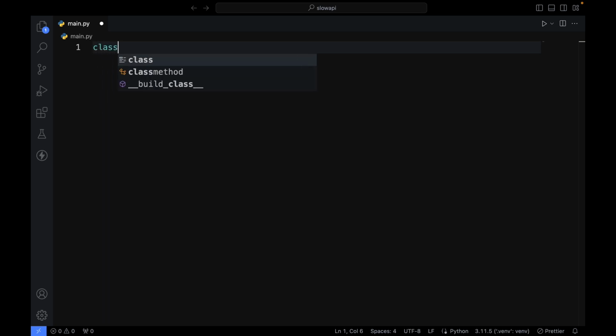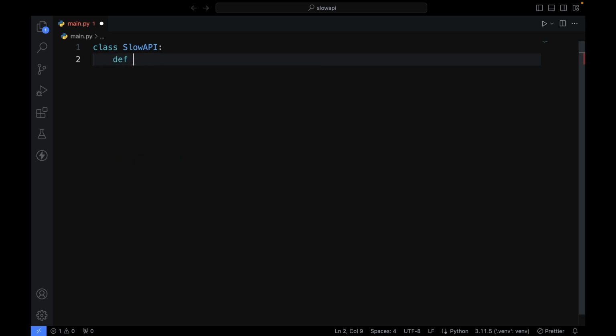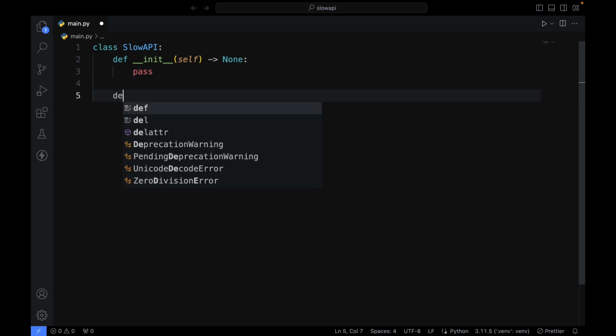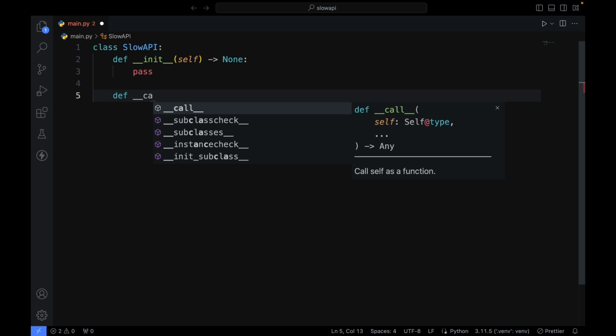So let's create a class called SlowAPI, and then we're going to have an init method in it. So this gets called when we initialize SlowAPI. So right now I'm just going to put in pass, which is a placeholder if you don't have anything else to put. And then I'm going to make the SlowAPI a callable class. So to do this, you can just put in __call__ over here.